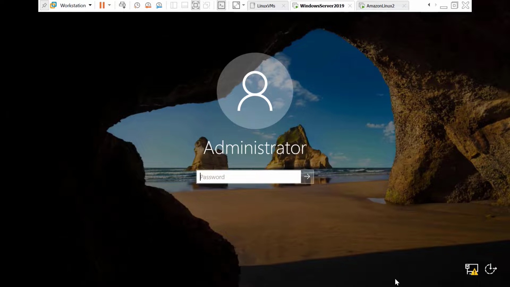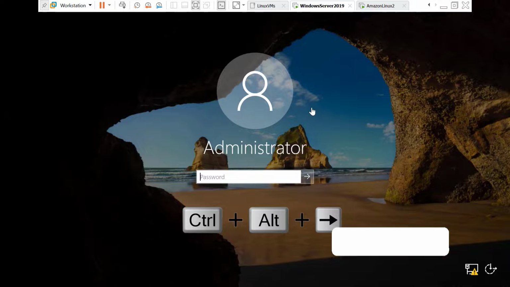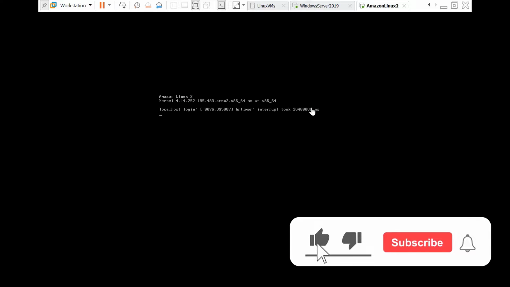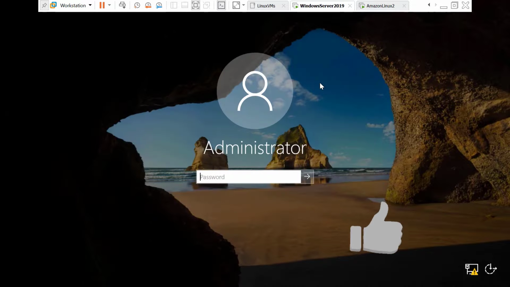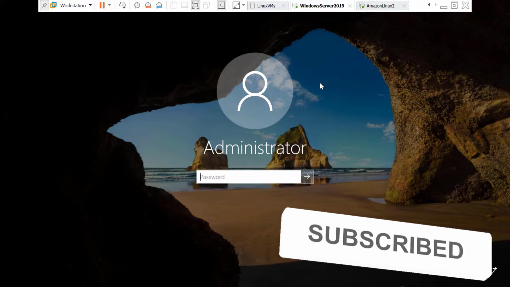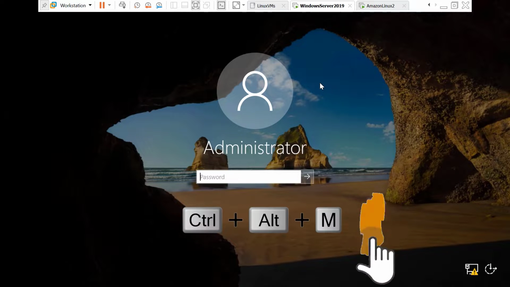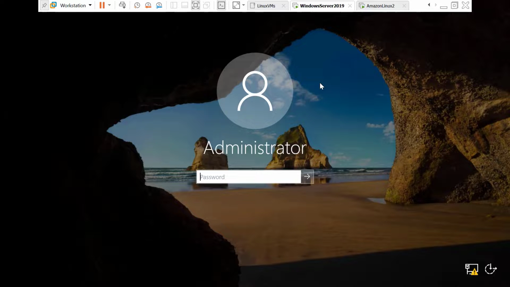And if you would like to switch between the Windows VM and the Amazon Linux 2 VM when we are in the full screen mode, the hotkey combination is Ctrl Alt right arrow to go to the full screen mode of Amazon Linux 2 VM and left arrow to move back to the Windows Server 2019 full screen mode. Also, if we had multiple monitors, we could use Ctrl plus Alt plus M, but that does not work since we don't. So these are some of the good to know hotkeys in VMware Workstation.